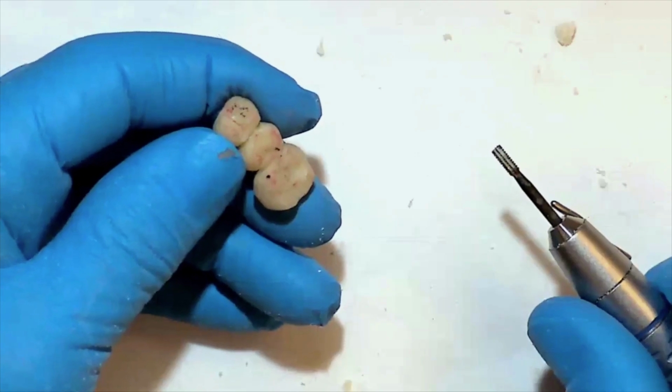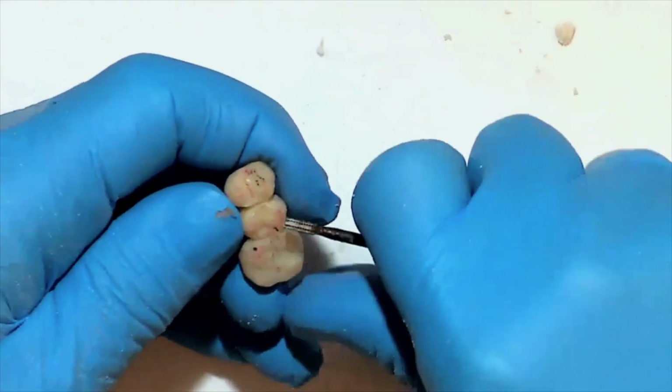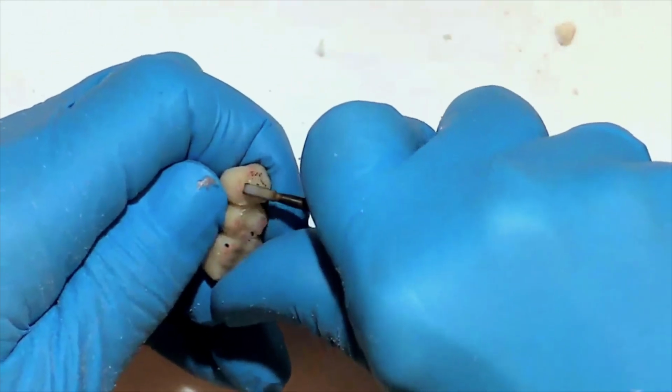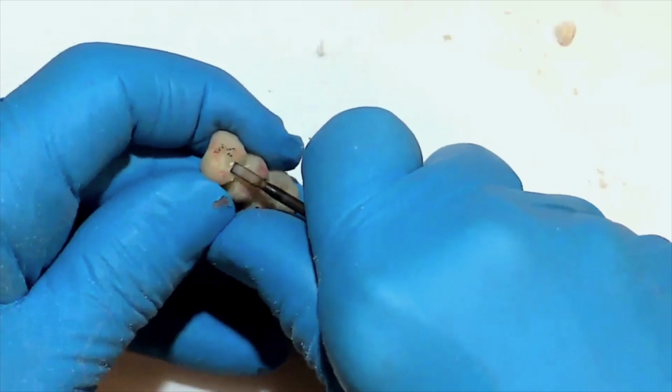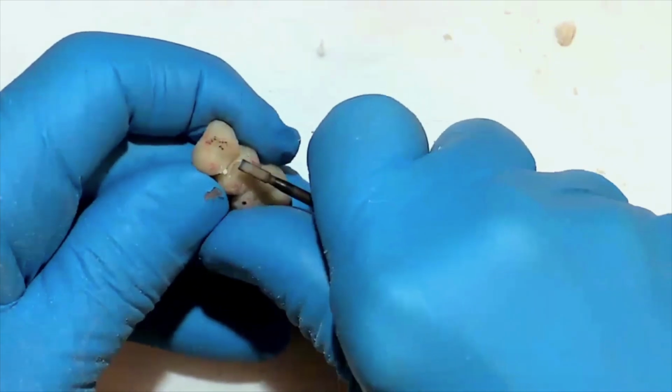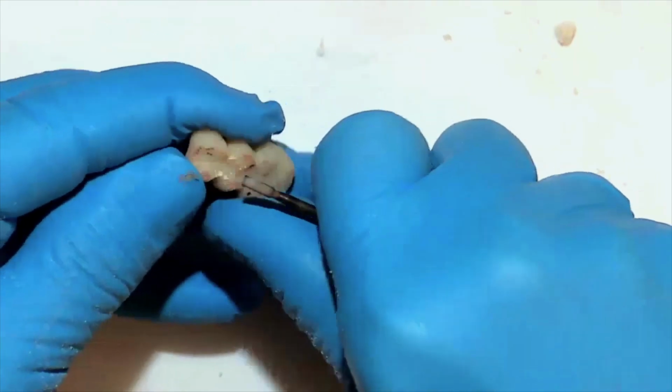I'm now switching to a straight crosscut Fisher burr, which I like for defining the anatomy a little better, grooves and fissures, and creating a better looking anatomy on the teeth. I want to be careful at this point not to be touching areas you shouldn't be touching, such as the centric holding cusps.